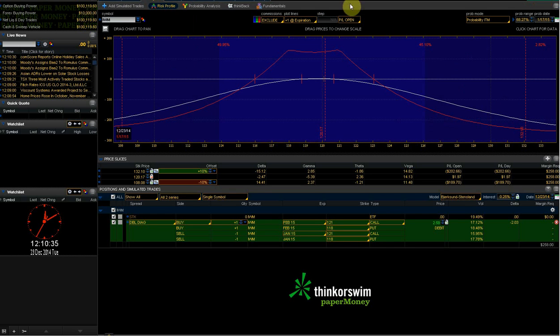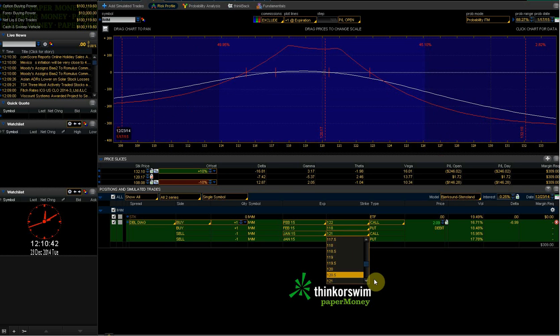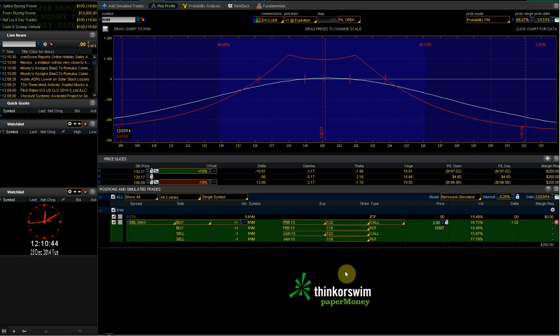Let's check something else here. Let's try this here. See what happens when we change this to 122. Gives us a bit more room. $123.73 basically widens out our break-even level. 123.77.